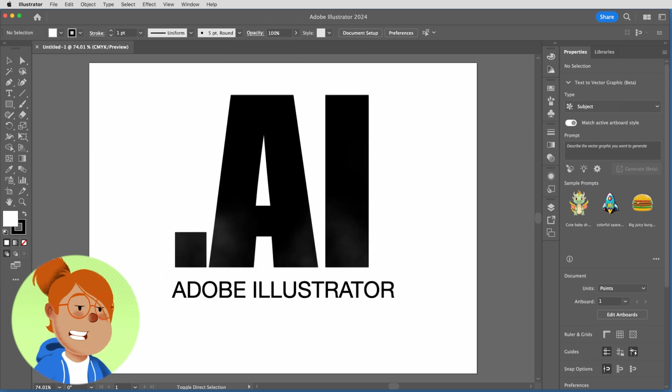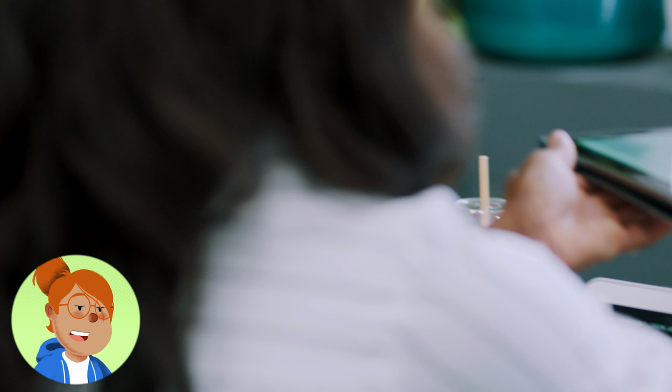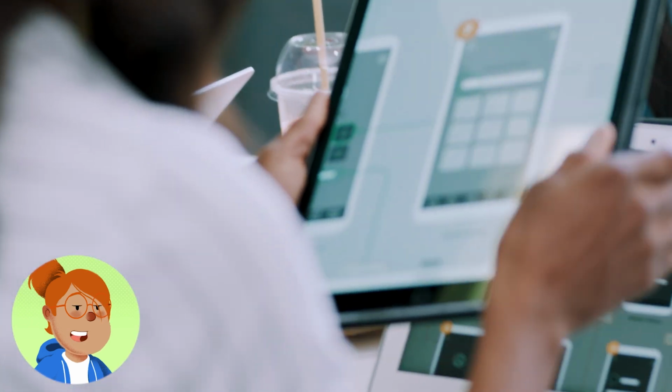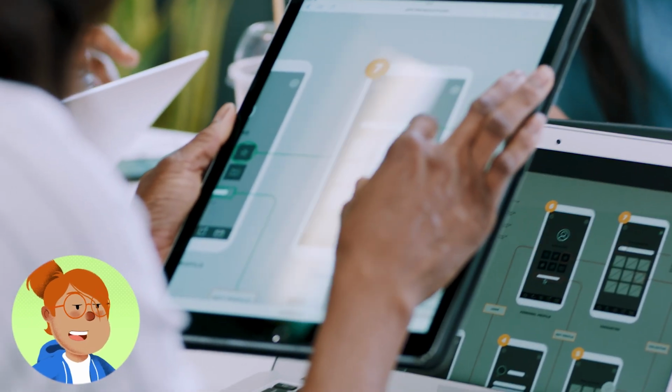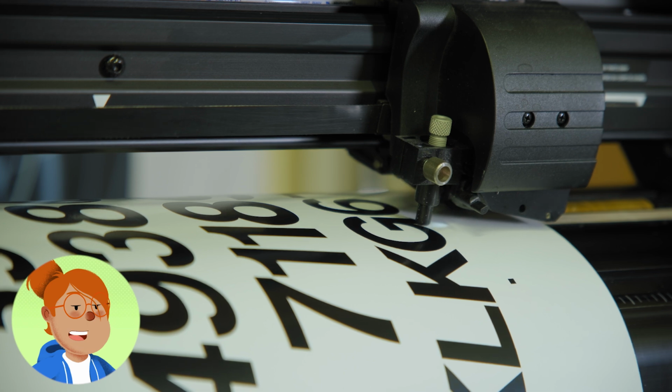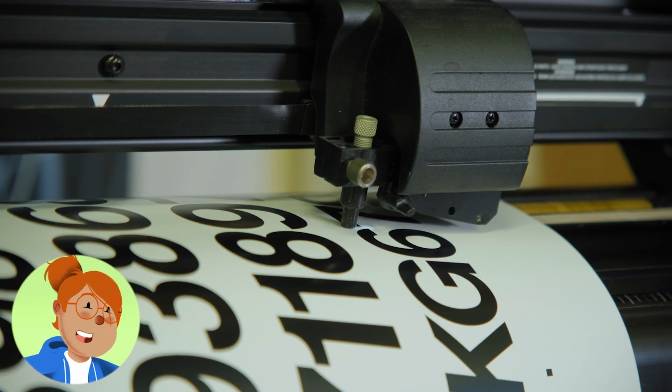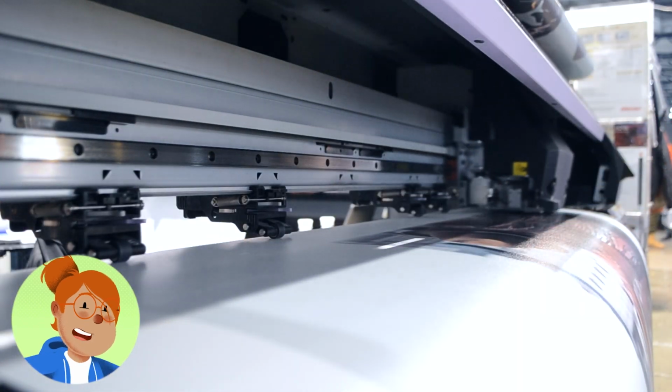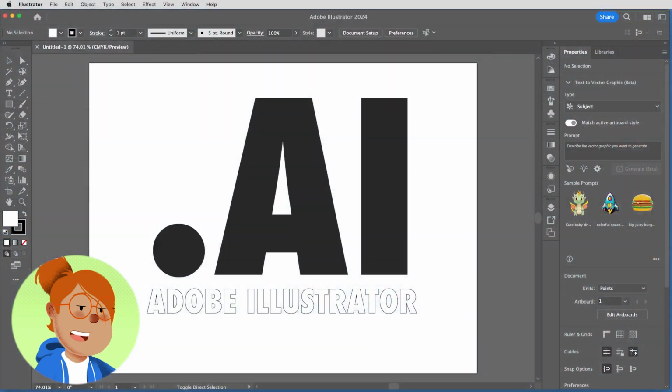In Adobe Illustrator, vector graphics come in three primary formats: SVG, Scalable Vector Graphics, EPS, Encapsulated PostScript, and AI, Adobe Illustrator. SVG, for instance, is an open standard for vector graphics widely used in responsive and interactive web design. EPS files, on the other hand, are popular in the professional printing industry due to their compatibility with PostScript printers.